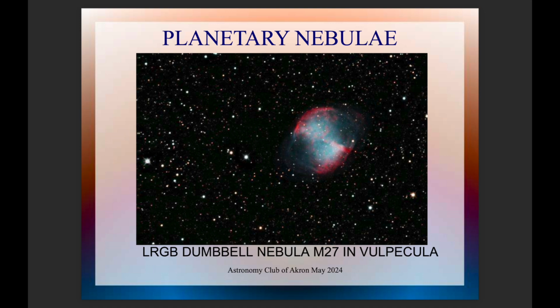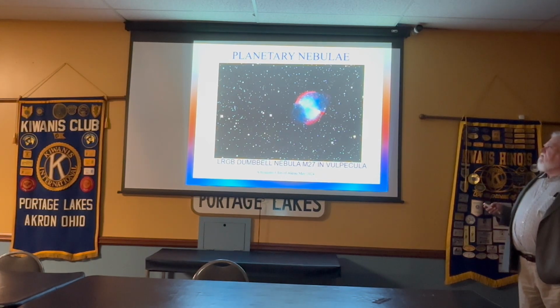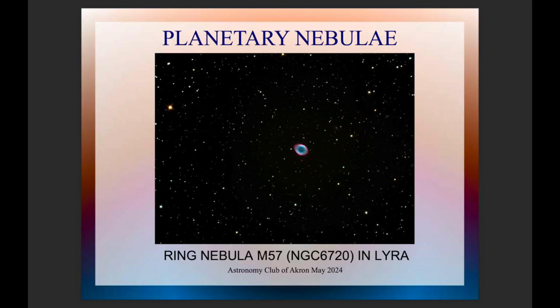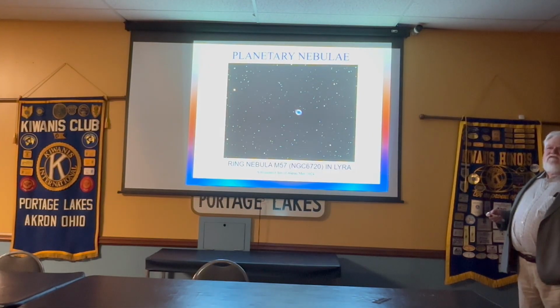And again, another shot. Again, we've got all the excited oxygen in the center. And at the outer edge, only the hydrogens get lit up. Same with M57. And you can even see a star dead center in it. That might be a coincidence. Or it might be what's left of the white dwarf that's driving it. No easy way to tell from here.